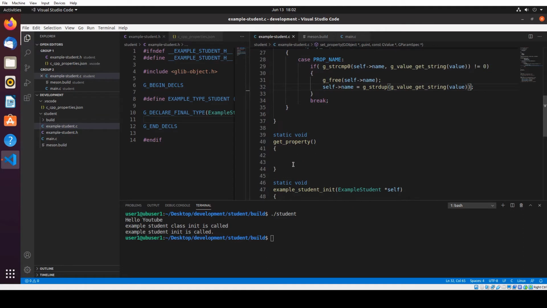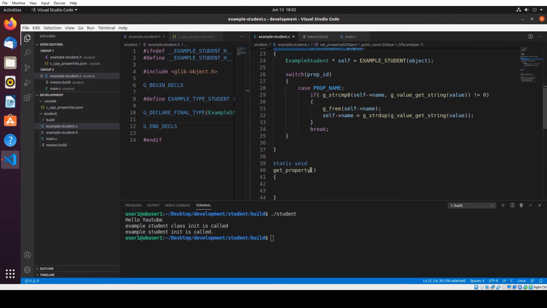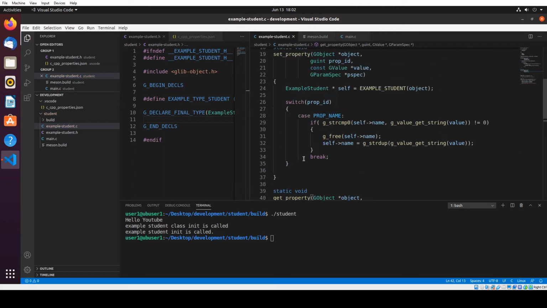Okay, next we're gonna do get_property. So here I'm gonna copy the same because it takes the same arguments. So I'm gonna paste it in here. The difference is that here it's not constant, and here I can copy it too.